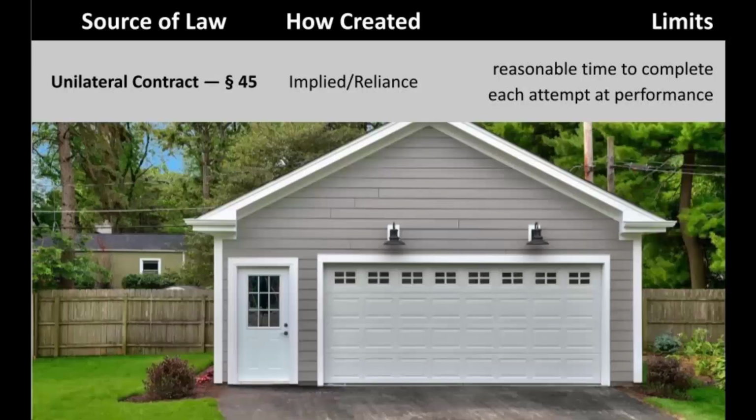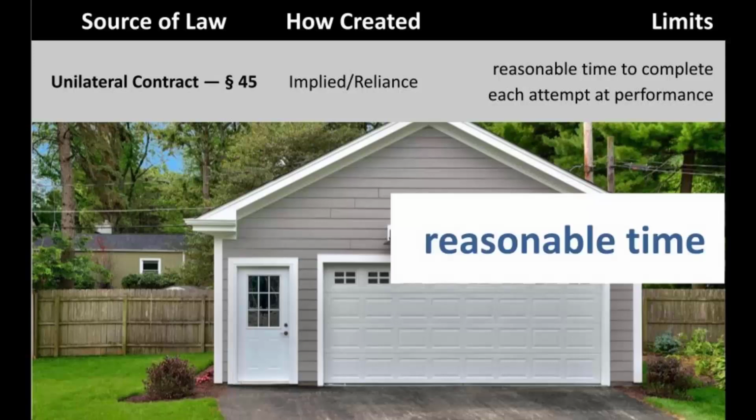We can easily imagine a more complicated performance. I offer to pay you $500 to paint my garage. You start the prep work and then go away for a month or two. What now? The doctrinal solution rests on a reasonable time for performance. This is undoubtedly a somewhat vague standard, but at some point I can surely revoke my offer. At least in theory, this rule would prevent a painting contractor from locking up jobs and stringing out performance.